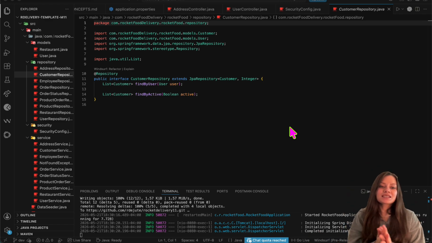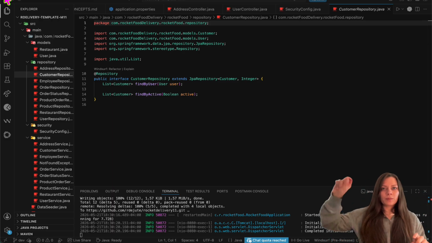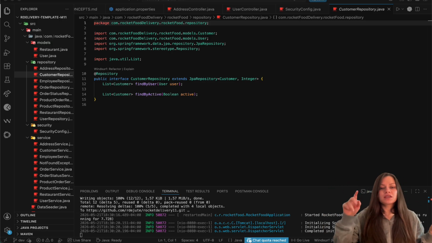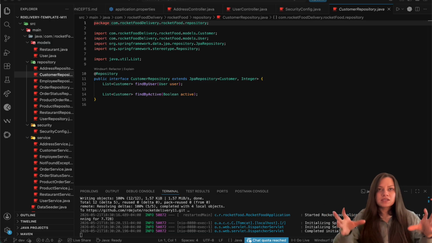And then step 6 is data flows back up. So then Thymeleaf renders the HTML. The database returns rows. These flow back up, repository, service, controller. The controller puts them into the model, and then the model goes to Thymeleaf, which is the template engine. Thymeleaf's job is to take the data in the model and then render it into actual HTML.